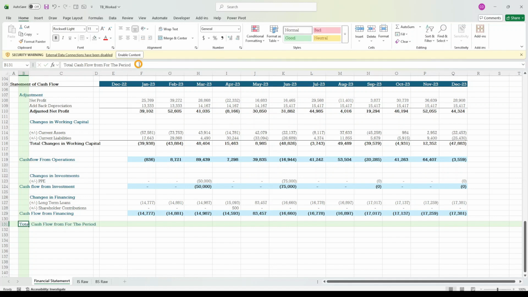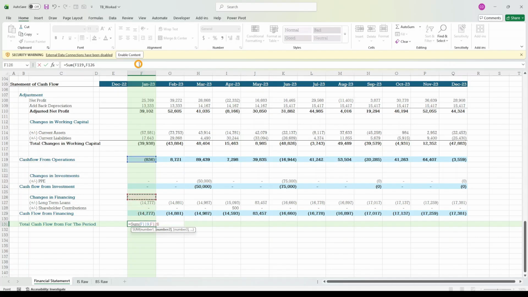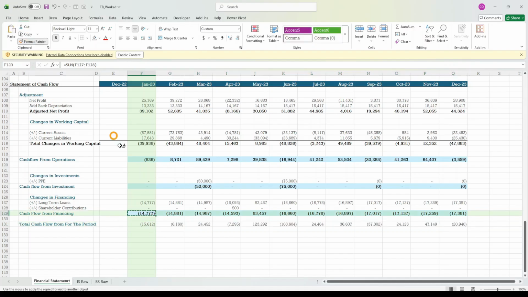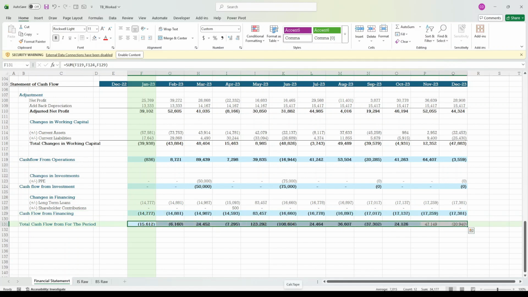So for this current period, this becomes what our cash flow would be. It's a sum of cash flow from operations, cash flow from investment, and cash flow from financing. When we talk about cash flow, it can be cash flow in and out. So that's what it becomes here. And we're just going to copy this one too. We format it because it becomes a major aspect of our cash flow. So that becomes this. All right.